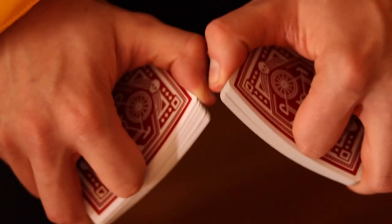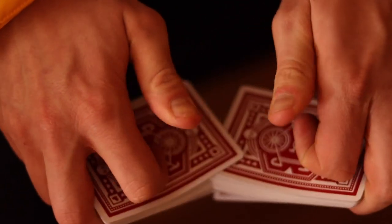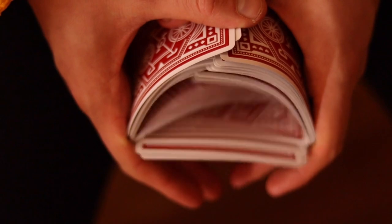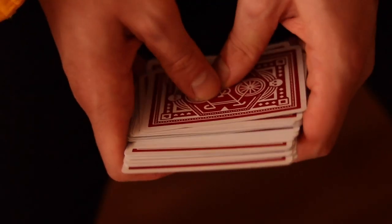So riffle, turn over the cards, knuckles, release, push together, form that bridge, and as you form the bridge, you release a bit of pressure and they all interweave. Now with this, there are ways in which you can control cards.